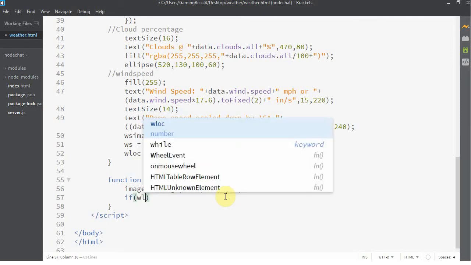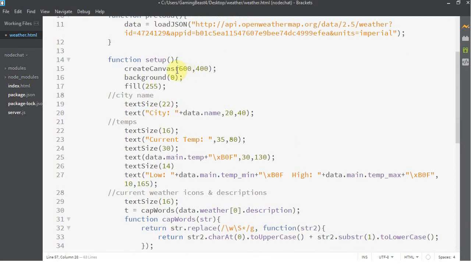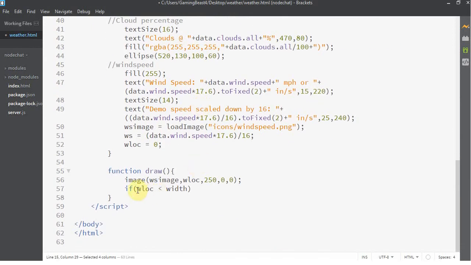So I'm going to say if the location is less than width. Width is a built-in command that p5 just understands, and it knows the width is 600 because that's what we did with the canvas. So if the location, which is 0 right now, is less than width, I'm going to run what's inside here.